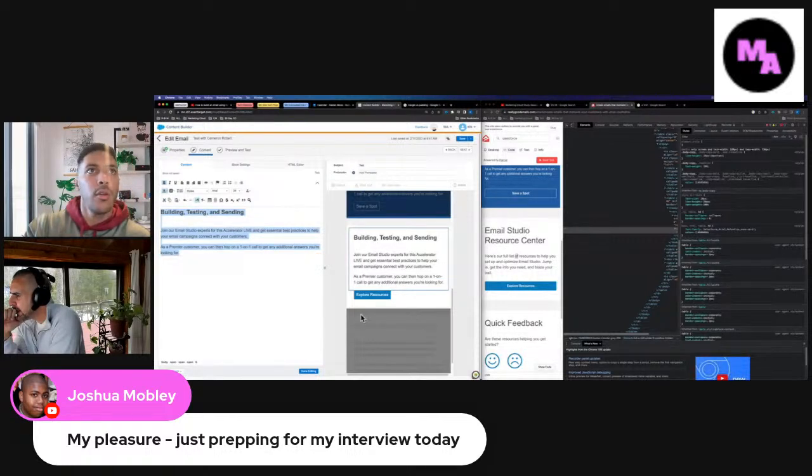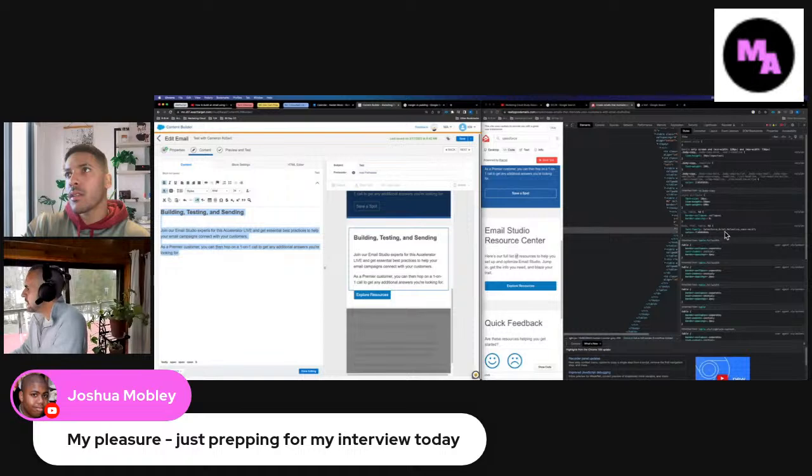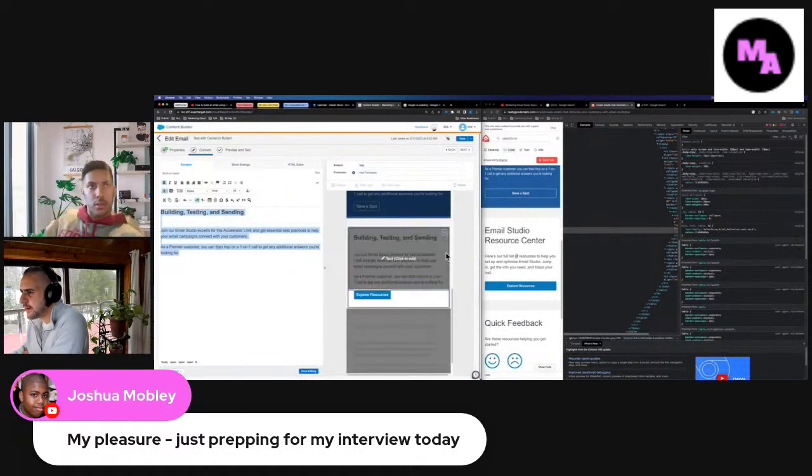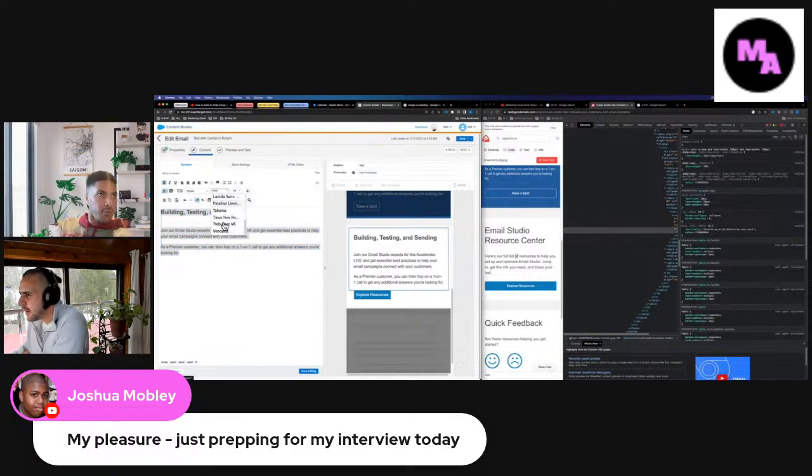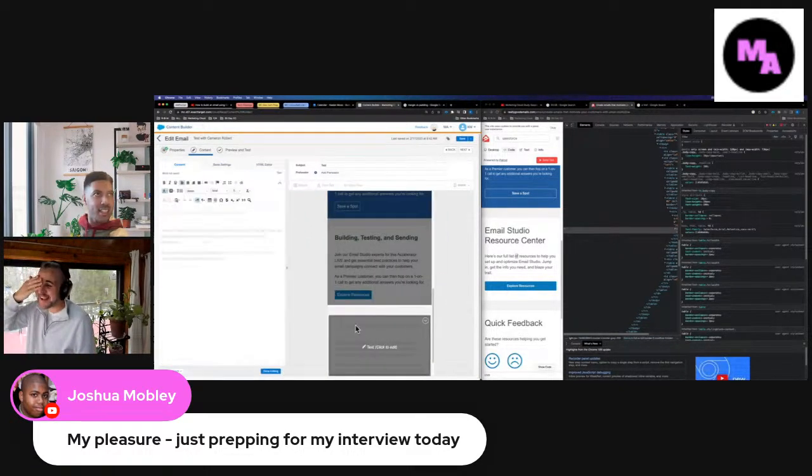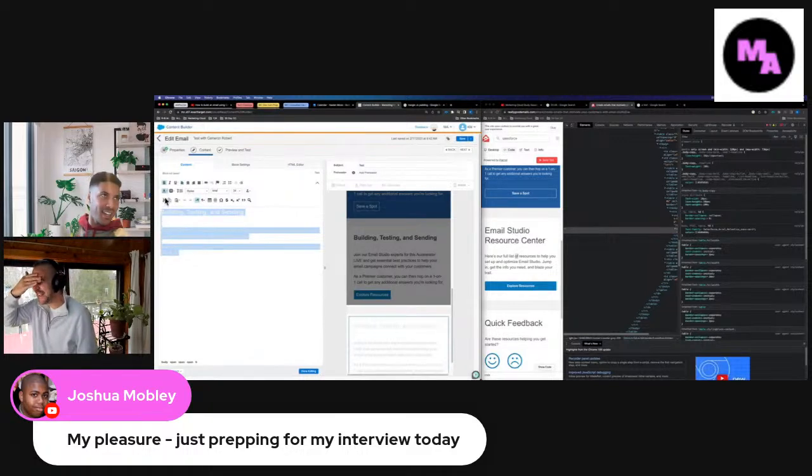There we go. And then it looks like the font family is Salesforce. Yeah, it's the Salesforce font. Yep. I wonder if they have it. I mean, this is Salesforce. So I would think that it should be in there, right? You would think so. Doesn't have it. It's probably in the App Exchange store. You got to download it.